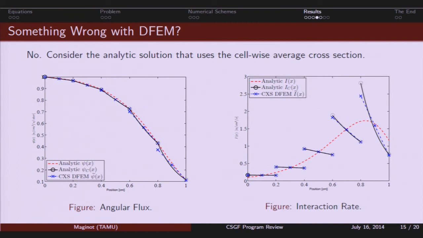All right. So, you know, there's a lot of people that say there's issues with SN, discontinuous finite element. You have ray effects with the angle. You have negativities with the spatial discretization. This is probably just another problem where finite element is failing. So, is the finite element failing? Well, no, it's not. Here, we plot in black the analytic solution to the problem with cell-wise constant cross-section. So, the analytic solution that uses, sees basically blocks of material with the volume average cross-section, as opposed to the analytic spatially varying, continuously varying cross-section. And you see that the black line doesn't quite match up with the blue line, but it's pretty much on top, as we would expect, or not as we expect. But it's close enough to the blue that we say that the finite element isn't having a problem. It's that we're solving the wrong problem. The cell-wise constant approximation is not a good approximation for spatially varying cross-section problems.